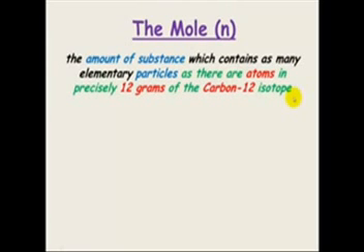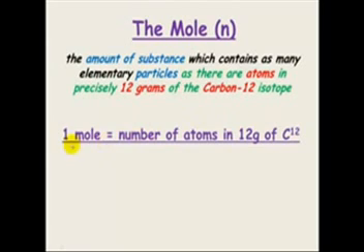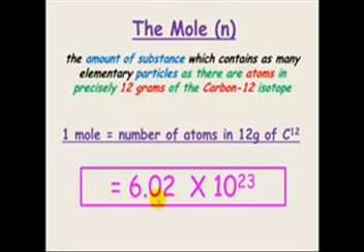Okay, that's a mouthful. Basically what that is saying is that 1 mole is equal to the number of atoms in 12 grams of carbon-12. Remember, carbon-12 is our most commonly occurring isotope, and this is why we use carbon-12. That's how we work out relative isotopic mass based on carbon-12, and here the mole is the number of atoms in 12 grams of carbon. And this is equal to a quantity which is 6.02 by 10 to the 23rd. So this is an enormously large number.